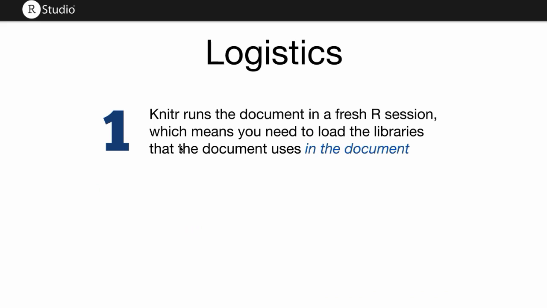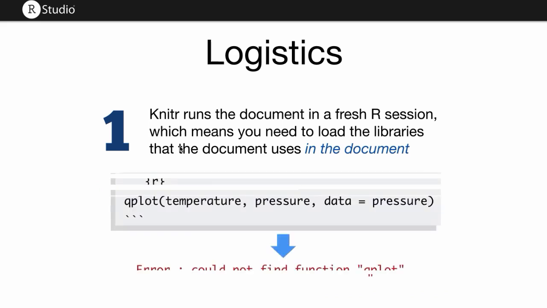So some logistics about R Markdown documents. If you add multiple code chunks into your document, you could just picture R Markdown taking all those code chunks in order, separating them from the text, and then running them as if they were an R script. R Markdown will run them all in a fresh R session. So if they rely on functions or datasets that exist in the library, then within your R Markdown document, you need to load that library.